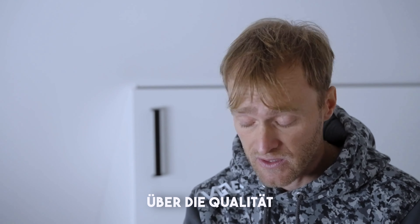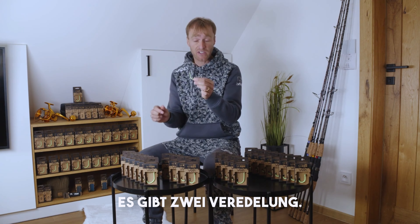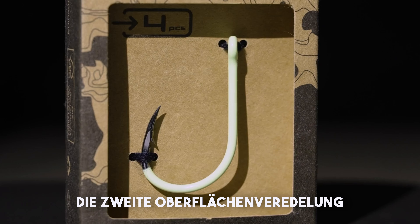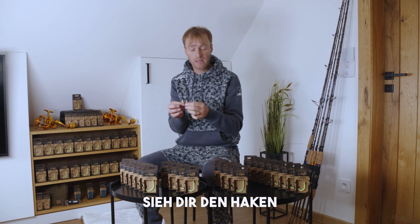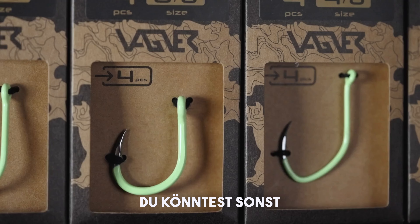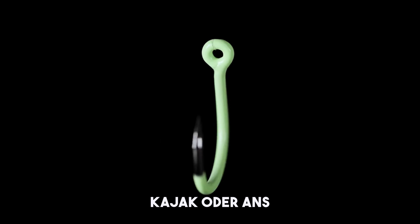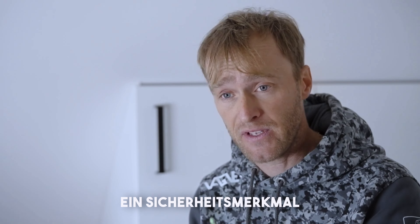Now let's talk about the quality of the single hooks. All are made from very high quality carbon steel and there are a few features I'd like to mention. First is surface finishing — there are two options. The first is black nickel, which helps keep the hook sharp and of course provides anti-rust protection. The second surface finish is luminescent — glowing in the dark. The biggest nightmare for every catfisherman is locating the hook at night, because you might end up with a hook in your hand when grabbing the fish by mouth and pulling it to the boat, belly boat, kayak or shore. Once you put your torch on and light up the catfish's mouth, you can easily detect and remove the hook — it's a safety feature for your hands.